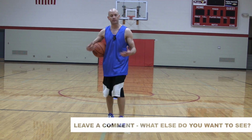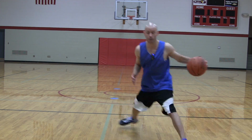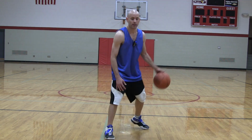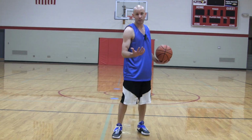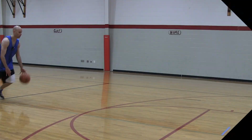Now when you start incorporating these together also with some movement, it's going to take things next level for you. So inside out, covering some ground and crossing over, or hitting your defender with a between the legs, taking a dribble hard to start beating them and get past their foot, and then hit them with a crossover. That's how you really start to link things together and break some ankles.